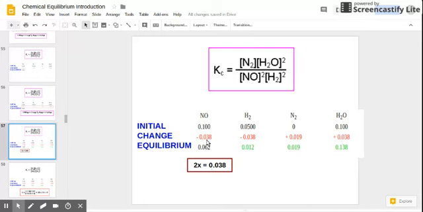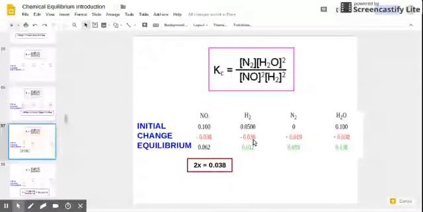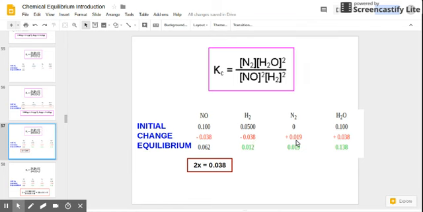In this case, it's negative because it's a reactant. And so it follows that the other variable with negative 2x is also negative 0.038. For N2, because it's just x, it's 0.038 divided by 2, so we get 0.019. And for H2O, because we also have 2x but positive, it's also 0.038 but again positive. And the moment we get all the changes in concentration in red, then we can eventually get the equilibrium concentrations in red. But this 0.062 is the one given in the problem, so that's why it's in black.